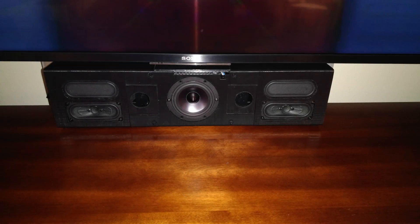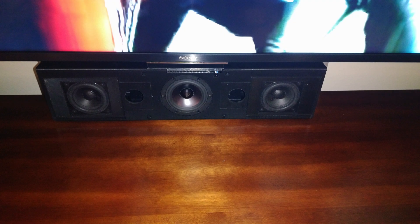Remember this soundbar being modular? Here you can see some of the different speakers I tried with the center section. This one is a 140-watt bass reflex 5.1 soundbar and is only 20 inches long. This one is a basic sealed speaker system of 120 watts and 20 inches long, still being a full 5.1 surround sound system. Another version used the Dayton Audio RS100-8 speakers for a 20-inch long, 180-watt, 5.1 system.